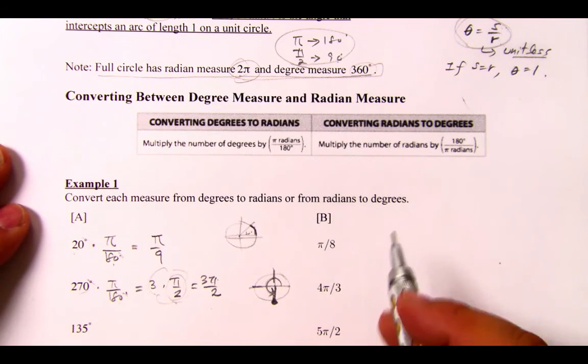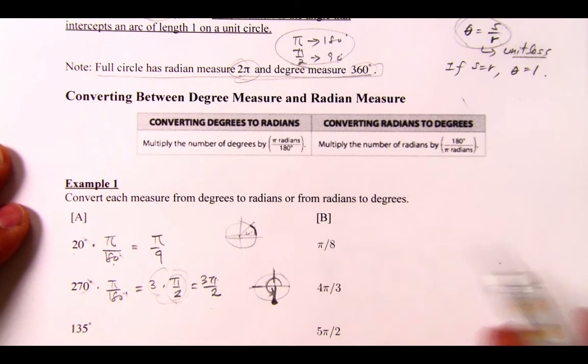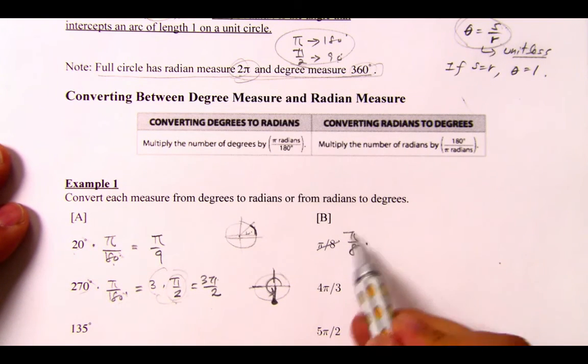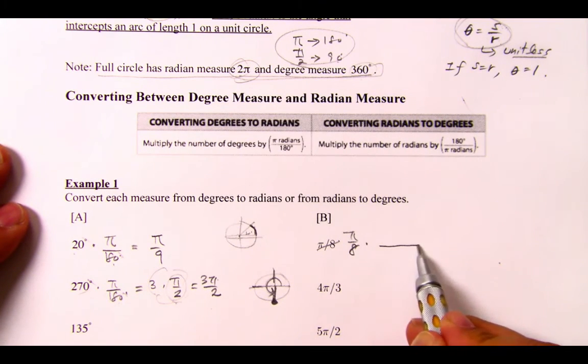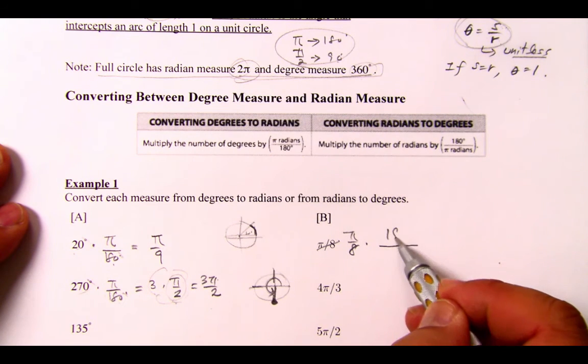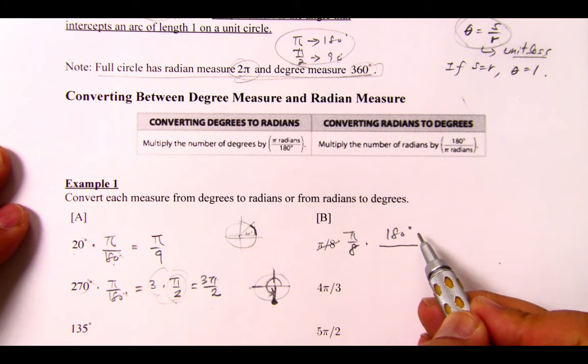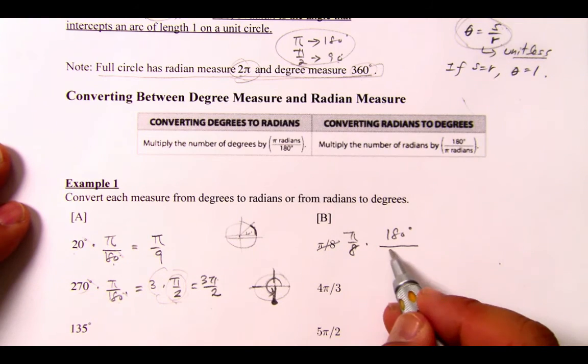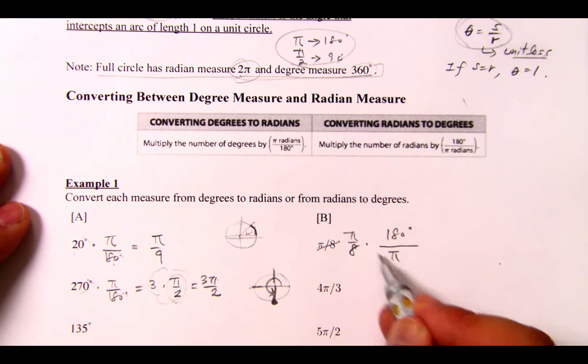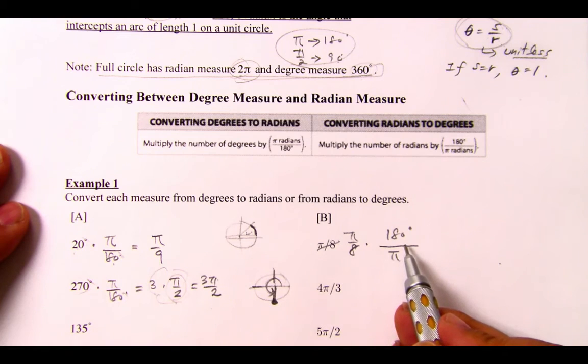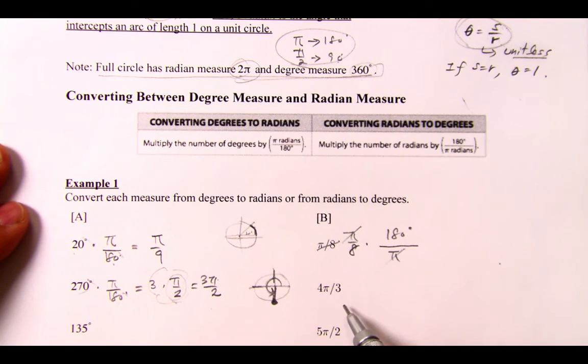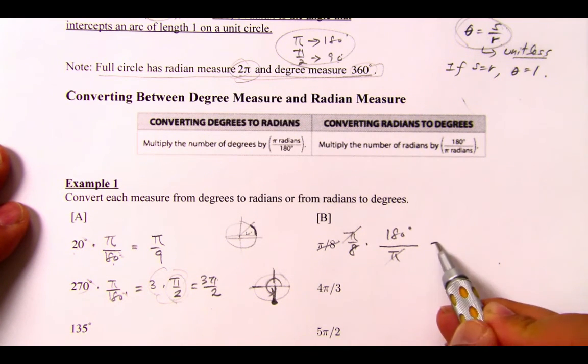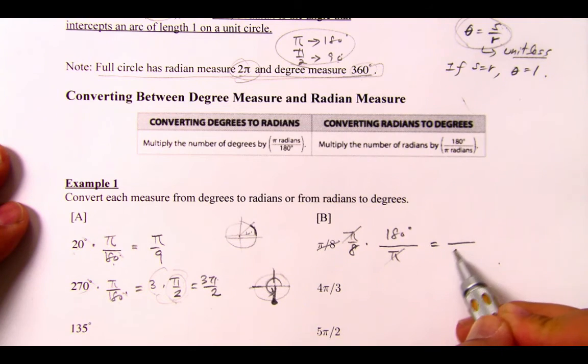How about this over here? I actually don't like to put a fraction this way. I apologize for that. Let me rewrite this as π over 8. So this is a radian, isn't it? I want it in terms of degrees. So 180 degrees we know. What is the equivalent measurement for 180 degrees in radians? That's π in the denominator. So this measurement is just basically the flipped version of this. So the π's cancel here. One number divides both 180 and 8. That's 4, I believe. So that would be 4 times 2, and the 4's cancel.